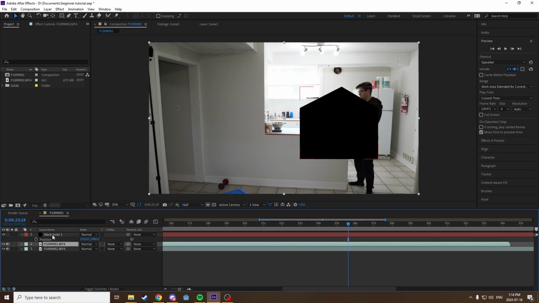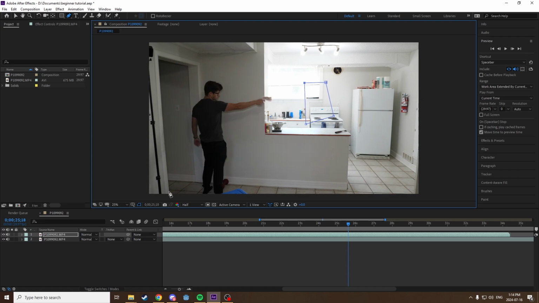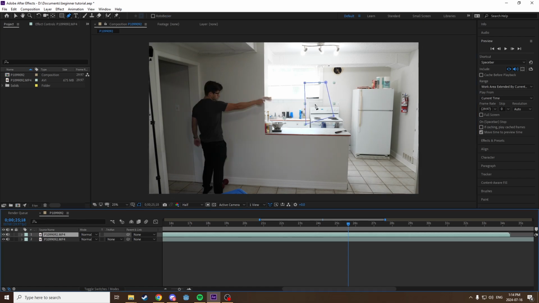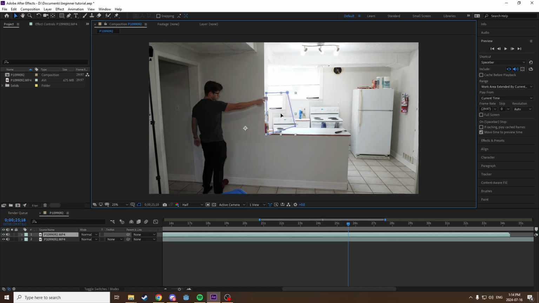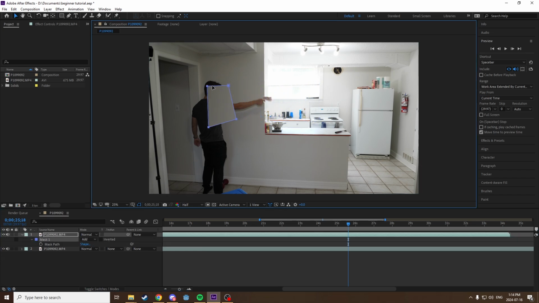Say if I was making a mask between two pieces of footage, let's say I pick a box out of this one. So if I was to move this whole layer around, it's going to look something like this. Oh yeah, it's like I just moved that entire piece of footage around. But if I was just moving the mask around, it's going to look like this. See, now I'm moving just the area that is cut out by the mask, not actually moving the layer underneath it. So that's the difference between that.